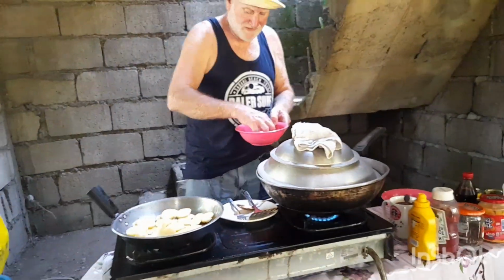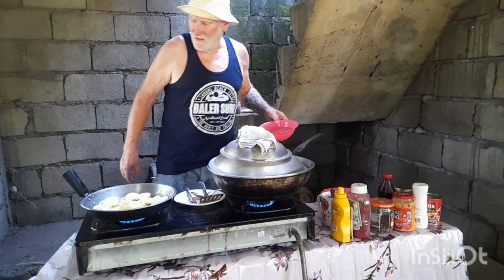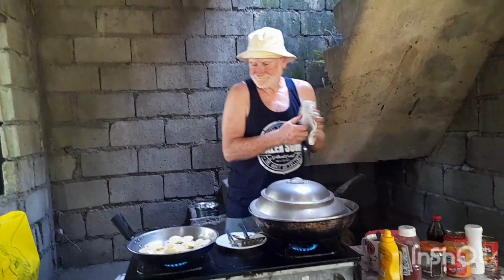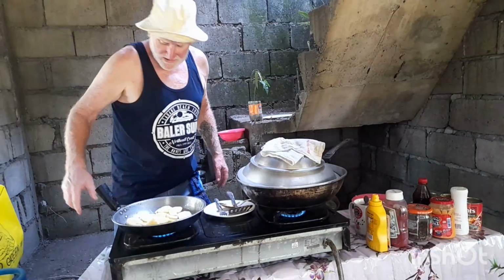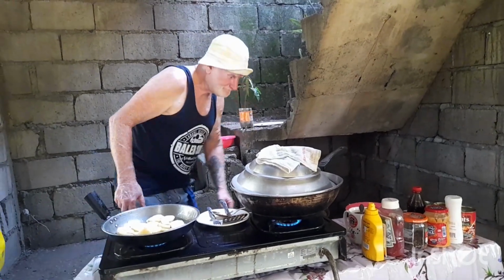And everything we're using is locally grown. We got it at the local market. Throw that over there on the ducks. All right then. Okay, got our potatoes going. We're gonna turn this down on low and let them smother fry.